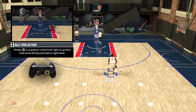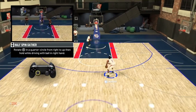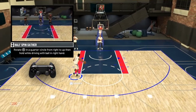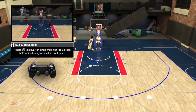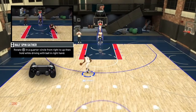I feel like jump shooting and teardrops are going to be broken because I'm pretty sure the majority of the community couldn't make a teardrop because we couldn't time it properly. But with this analog system being a perfect release every time, for teardrops you don't really have to aim it too much unless you're coming from the side. I'm pretty sure most people go straight to the middle and do a teardrop.